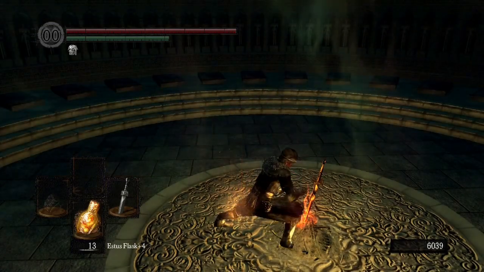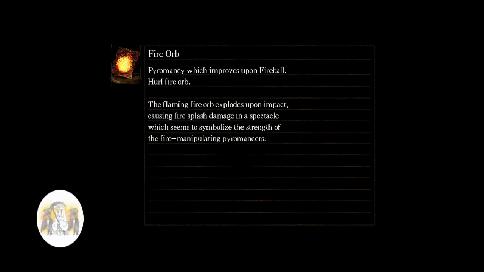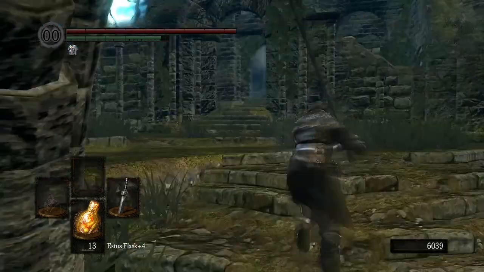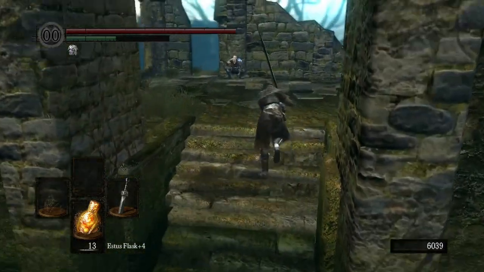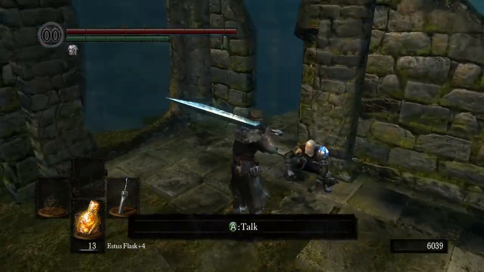Let's see. I think we've done most things in this game already. I don't know if there's anything else to do. I'm trying to think. I'm just padding this playthrough as much as I can. Well, I don't think we met Patches yet, by the way. He's over here. I got out of the catacombs, and he's just here now.